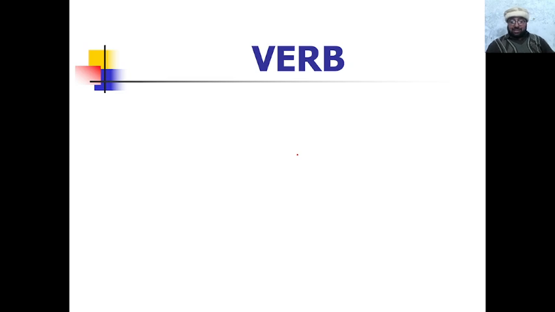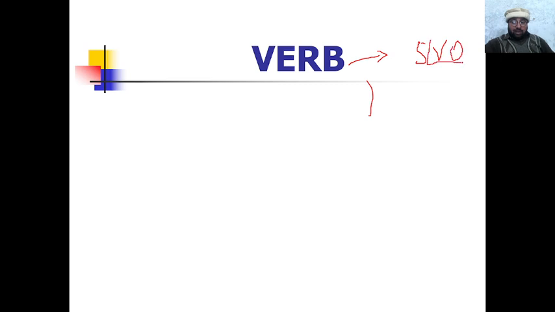Then we have the second family of the parts of speech. The first member of this family is a verb, and verb is very, very important. It plays a vital role in the sentence making. It is the very important part in the predicate of a sentence. Like, after subject, we put a verb, and after that, we put an object.